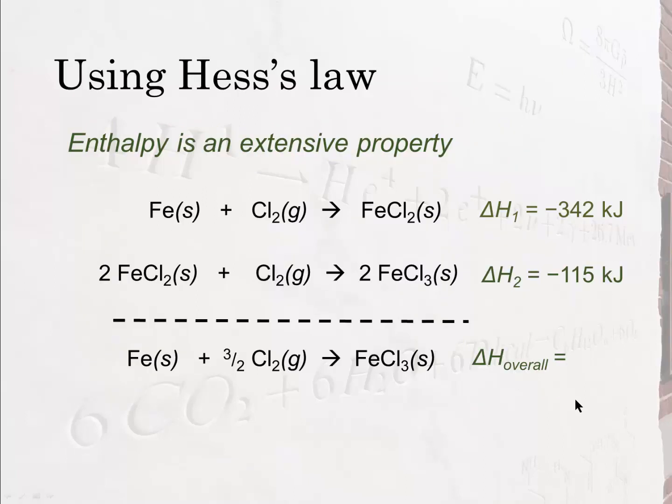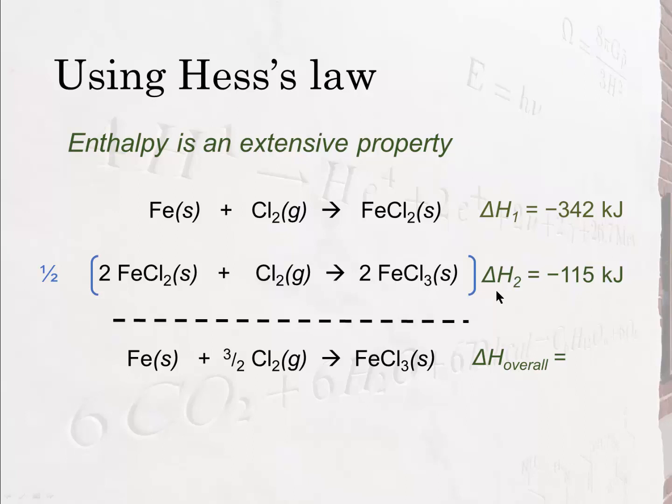Now we'll go through the mechanics of using Hess's law. Here's a problem in which we need to change the coefficients in one of the reactions. I'm trying to get the first two steps to add up to the third, but FeCl2 doesn't cancel completely because the coefficients aren't the same in steps 1 and 2. I can solve this problem by multiplying the second reaction by 1/2. I'm allowed to do this as long as I remember to multiply all the coefficients by 1/2 so that the equation remains balanced. But what about delta H for step 2?